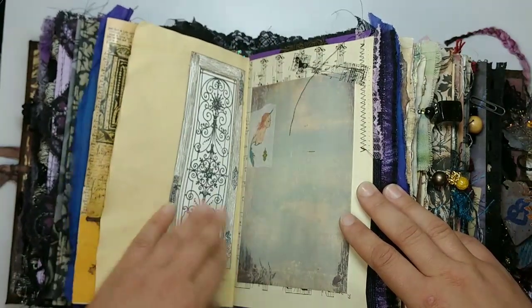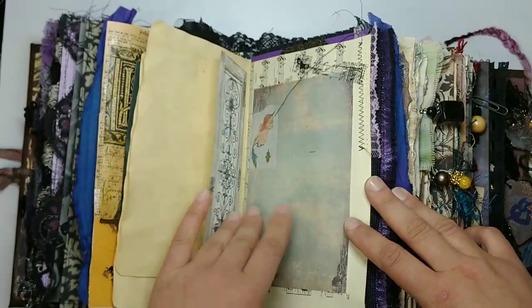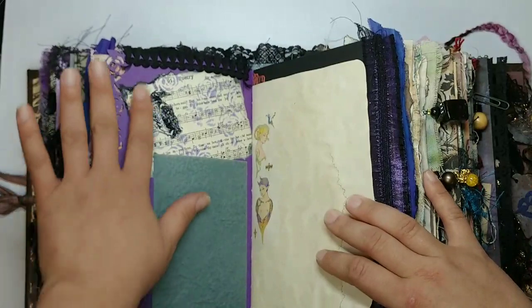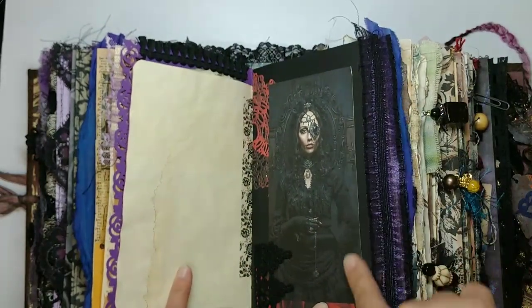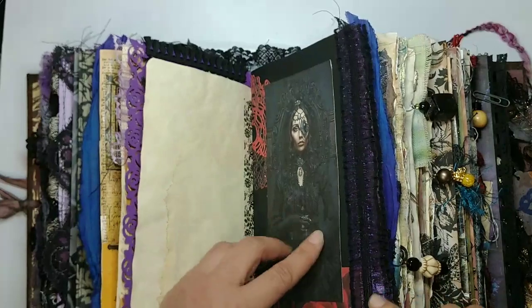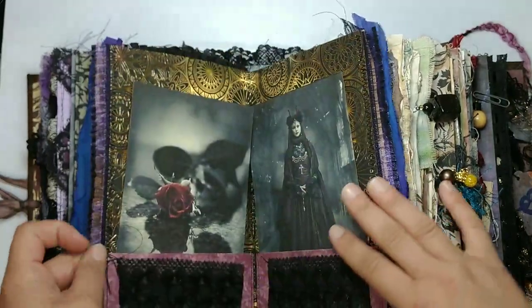And then this little fold out here. So some washi tape that I'm pretty sure I gave her that she used in here, so I think that's pretty neat to see. And then there's another little journaling or photo spot, some more of that really pretty dyed paper, this really gorgeous image, I love it, and there's some little lace and a doily back here, and then this really pretty shiny metallic lace trim.